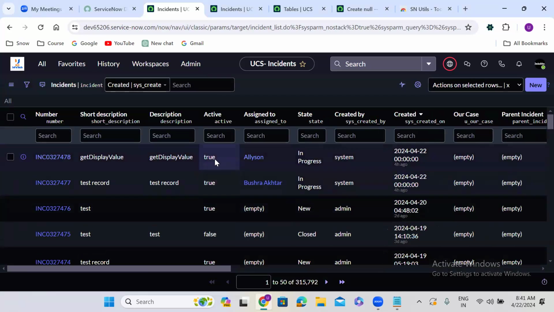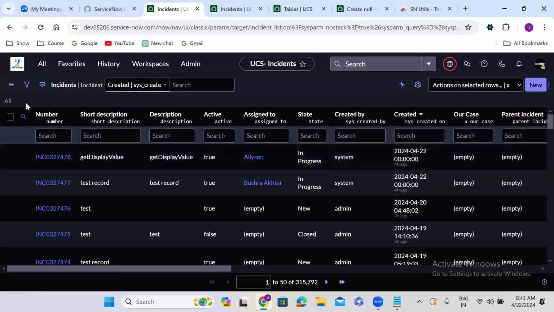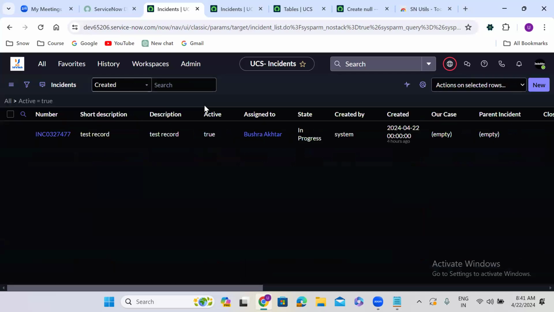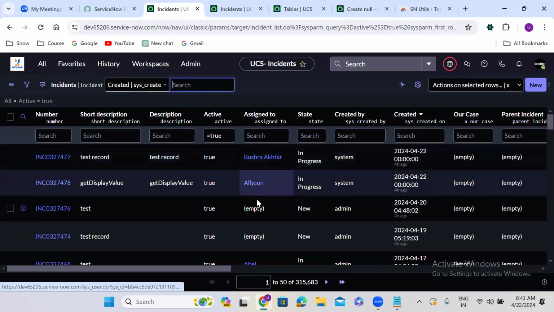Okay, you can say active true. Active show matching. The filter is automatically built. No difference. Active true.